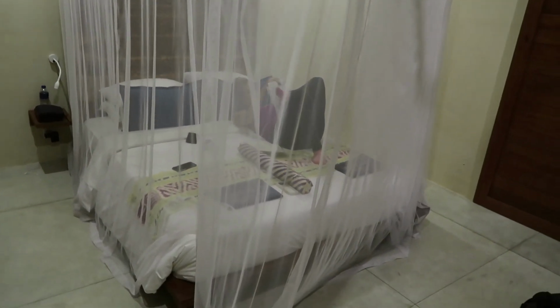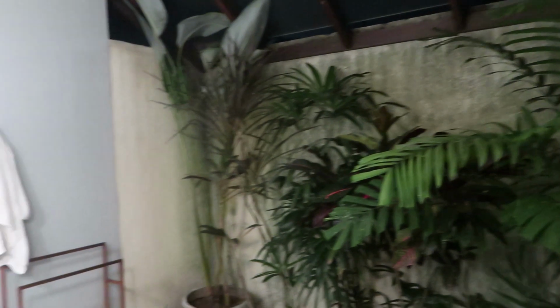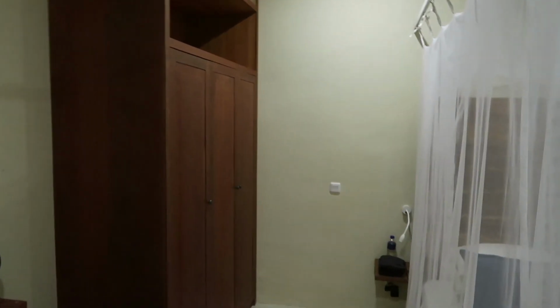So we've arrived at our place here. This is the bed by the sea. We've got our bug blanket on because I've had a few mosquitoes, but it's a cutesy little bed and breakfast. And then our bathroom is an outdoor bathroom. Super cool. But that is it for the evening. It is after midnight, so we're going to bed, and we'll catch you guys tomorrow and check out Canggu.